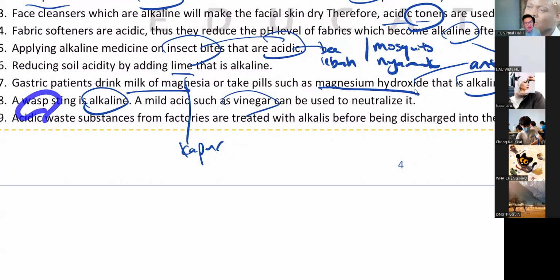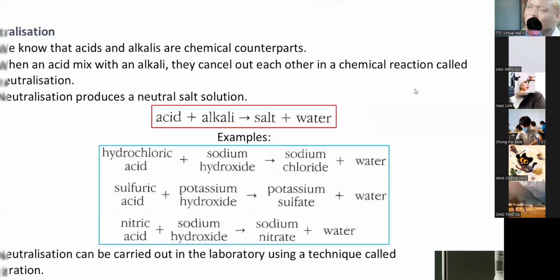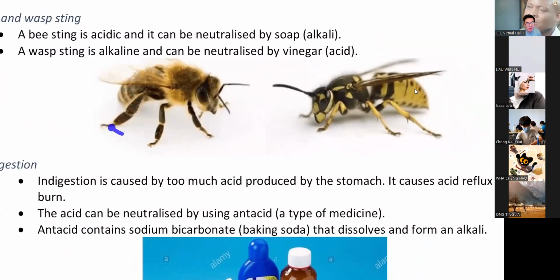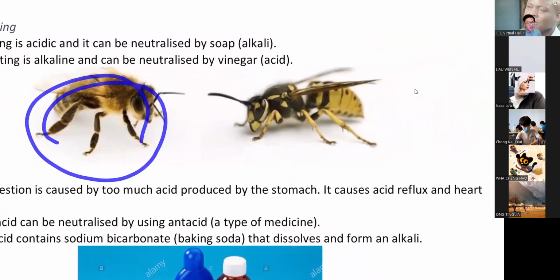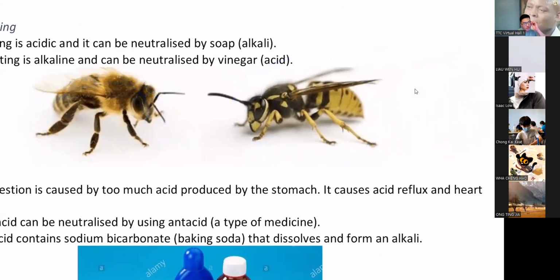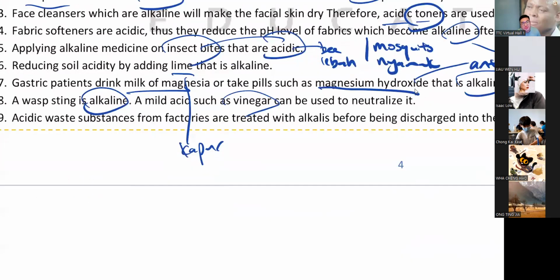And wasps, they are freaking nasty. Let me just show you this. I was just showing this to my year 7 just now. There. This is the cute bee, you see? They are cute. This not so cute. They will screw your life up. They will come and gang up on you. They are big bullies. They don't get honey for you. So these nasty fellas, try your best to avoid them because they will screw you up.